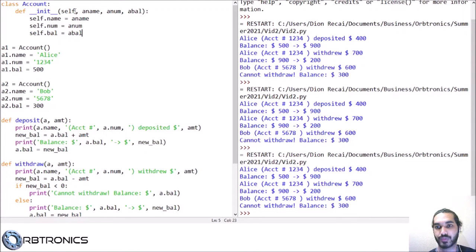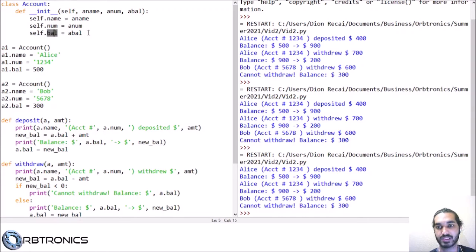So it takes the name that we want for the account, the number that we want for the account, and the balance that we want for the account, and the account itself, and then it sets the name of the account itself as the name that we gave it in the parameter. It sets the number for the account itself as the number that we passed it in the parameter, and the same for the balance as well.